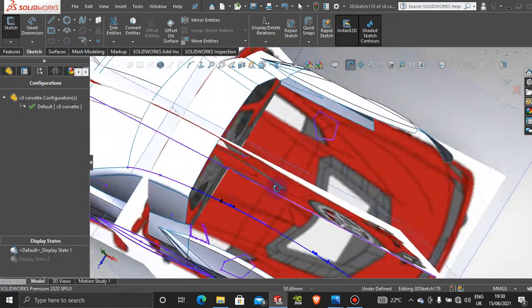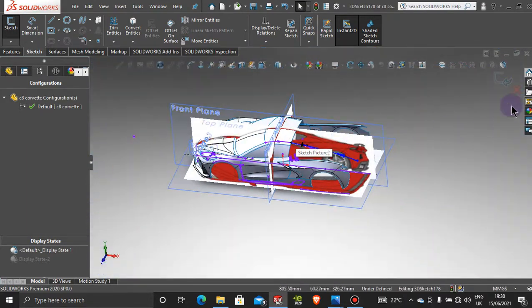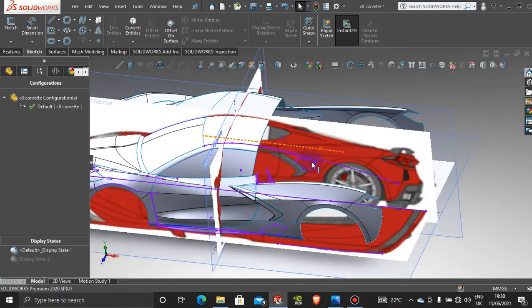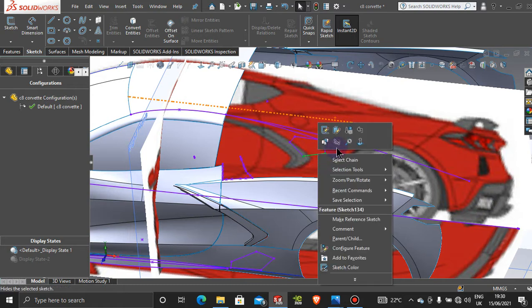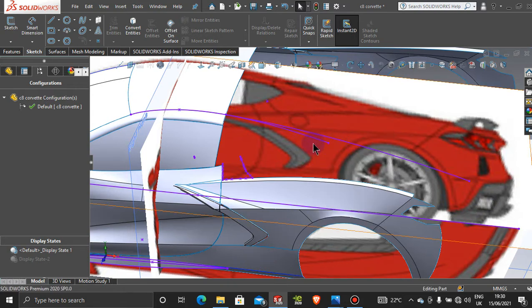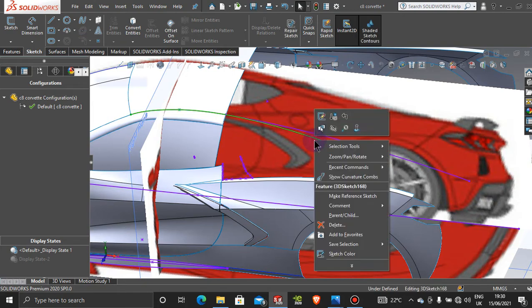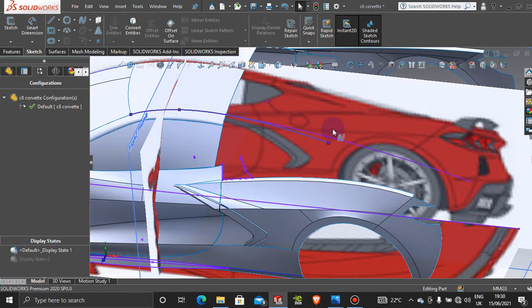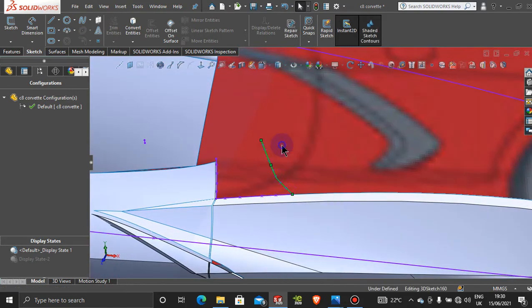Okay, so the line is good there, and then exit the sketch. Let's hide a few lines from here as well. So just clean up this area a little bit. Hide that one as well.